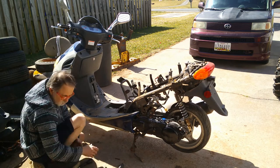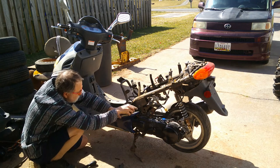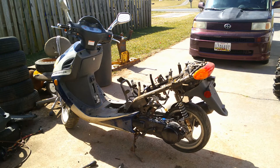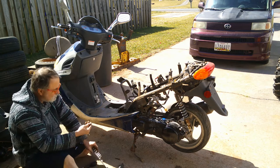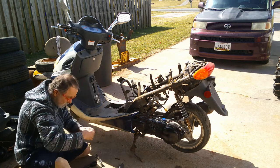Alright, this looks loose. I got a couple of bolts here — one here, one here — and they're smaller. It looks like you've got to take this off before you can get that, so I'm going to have to get some smaller sizes here. They're probably about a nine — nope, these are eight millimeter.